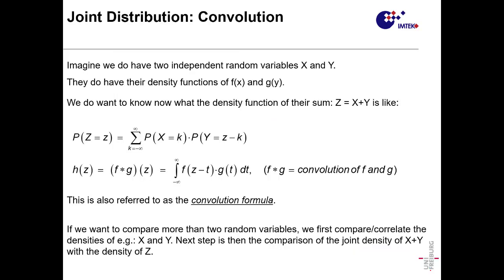The last thing on joint distribution is convolution. You might hear this if you are an electrical engineer or in computer science, I guess, also. It is used a lot in filtering and many other things. And you can think about the convolution. Usually it has been told to you that it's the integral of one signal times the other delayed, right? And then you pass this signal over the other, and then you get your filter, right? So this is kind of the idea that I have in my mind when I remember convolution.